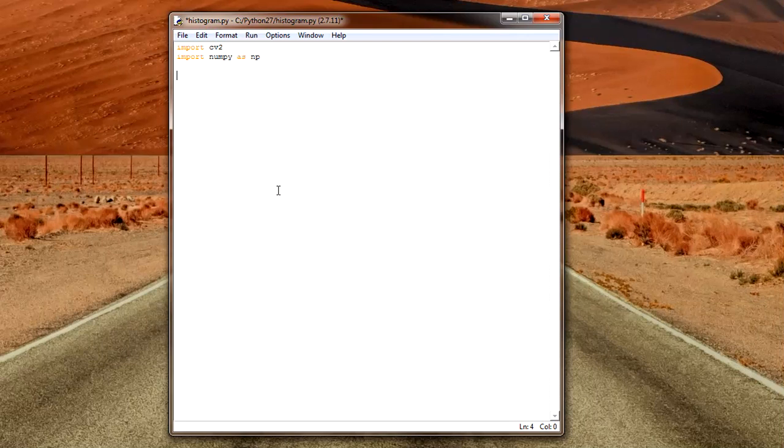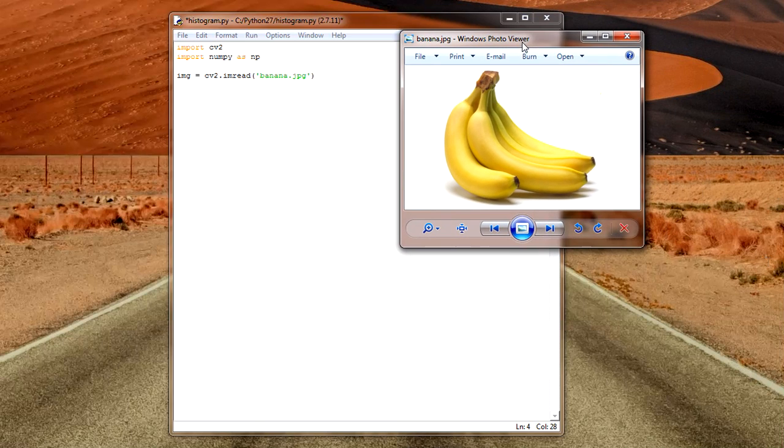As always, we need the image. We read the image using cv2.imread, and then we supply the path to the image and the type, whether it be a grayscale image or color. We can just leave it as is, and then we just read. I'm going to use banana, our favorite image. Let me just verify that the banana is actually there. Yeah, it's actually here. It is the banana image.